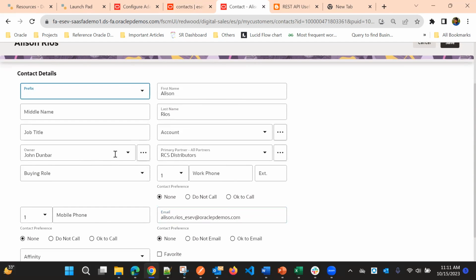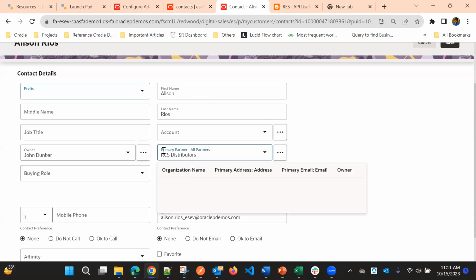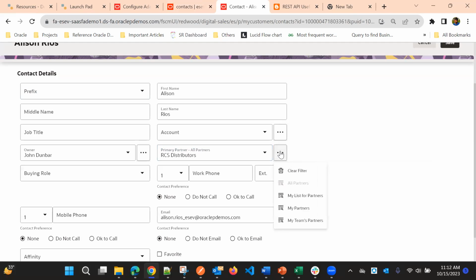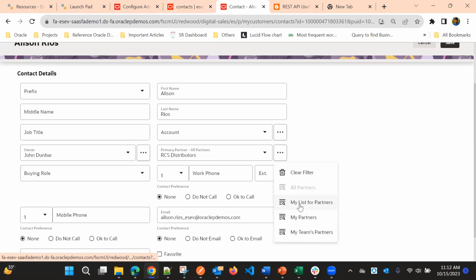Okay. So we added the partner next to the owner, right? So if we observe primary partner, we see all the list of smart searches here. Okay, and the default one is applied to the adaptive picker.